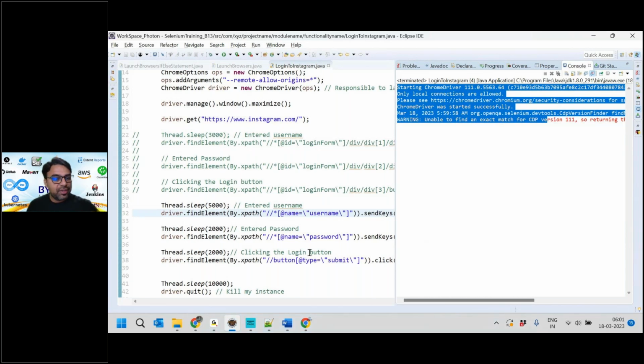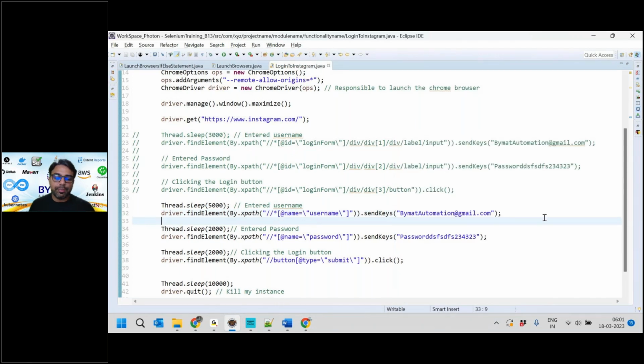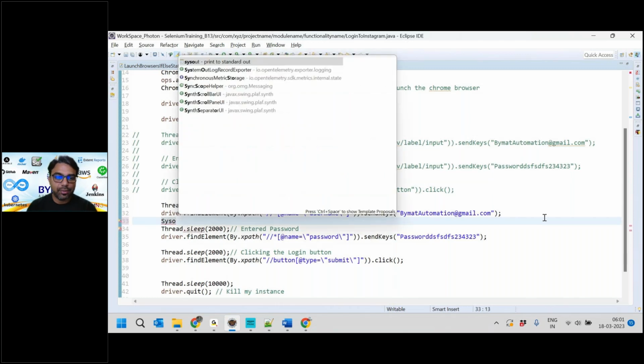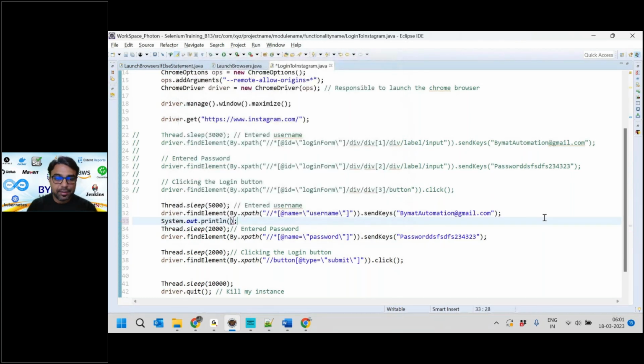But yes, we can add something manually to print on the console. So I'll write a System.out.println statement over here, and I can say username has been entered, just to have something on the console.